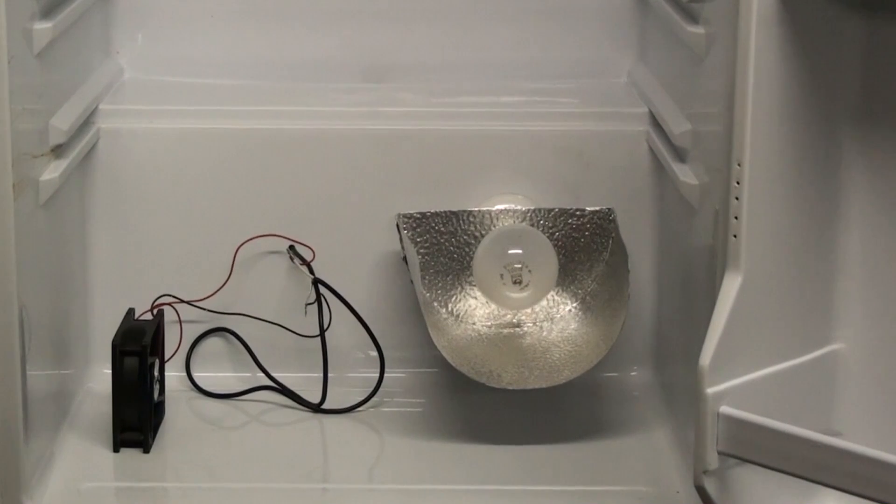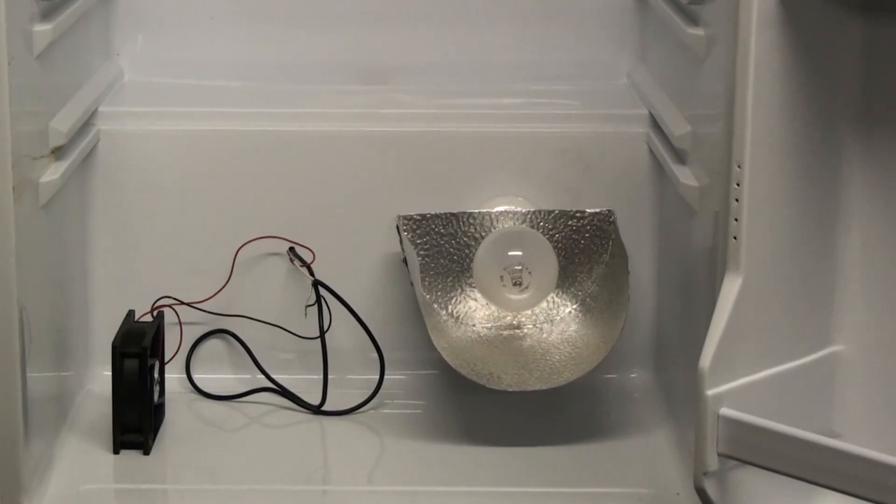All that remains now is to fit the shelves, fit the hive, set up the escape route for the bees, permanently mount the fan, find a spot on the bench, and drill the hole through the wall. Tonight I'll bring the bees in when they've gone to bed and pop the hive in there. Hopefully, since the new outlet will be less than a metre from the current hive location, it shouldn't disrupt them too much.